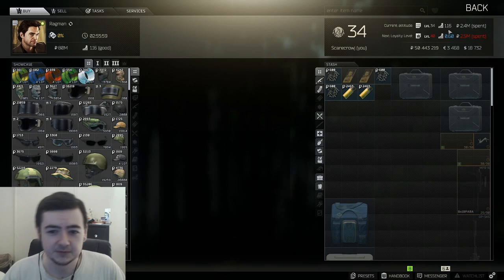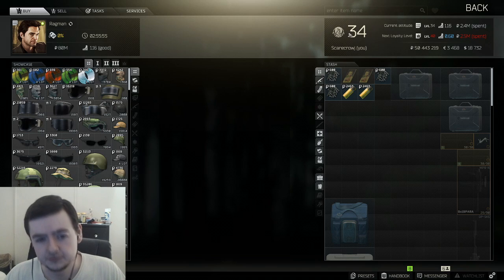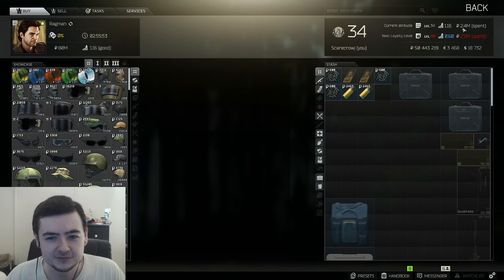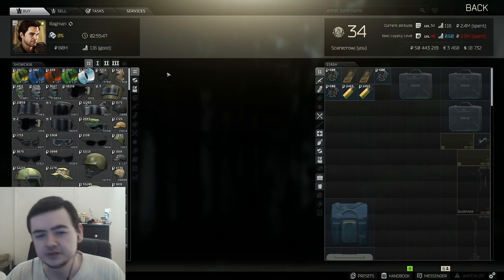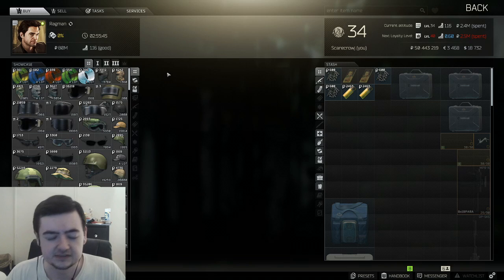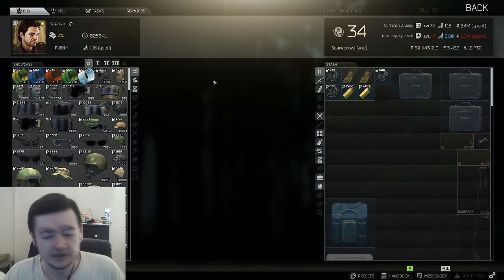For example, as you can see, I'm level 34 now, and I only have 2.4 mil spent, and I'm supposed to have 2.5 for the next level. But we're going to talk about how to cheese this. I have 3 methods that we can do this with. I'm going to show off the first one right now with the Ragman.